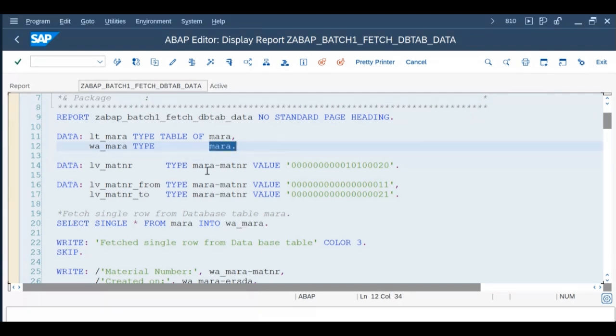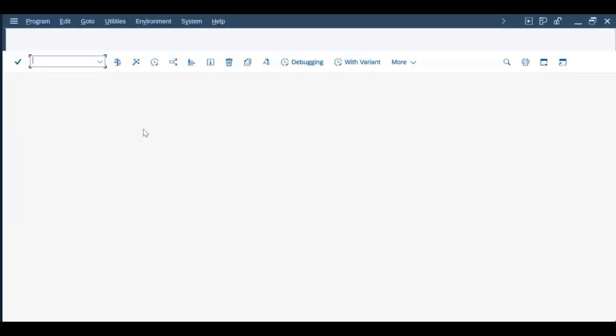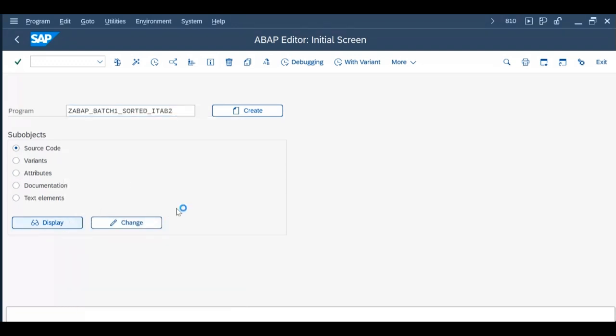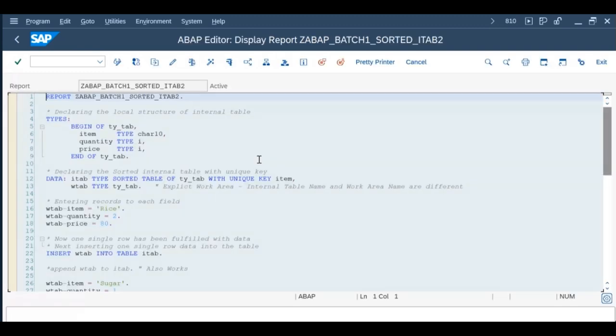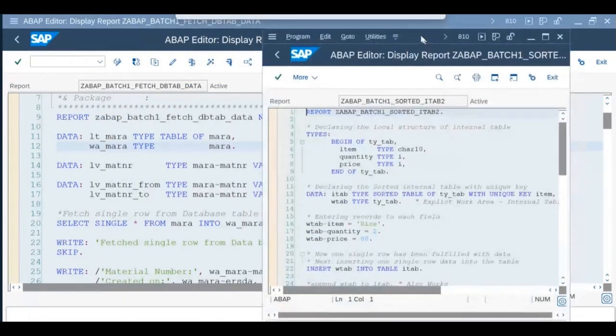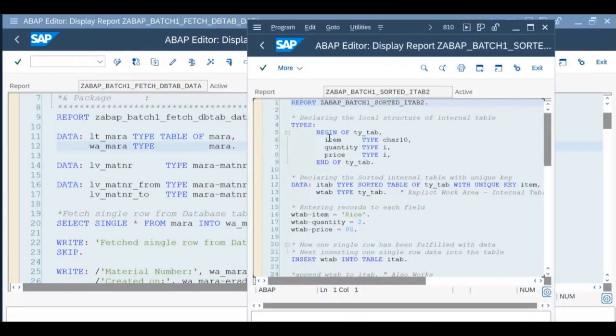Same thing we did in our earlier examples, I'll show you that as well for your understanding. In the previous examples, if I go to this sorted internal table, just try to observe the declarations we made here. We declared begin of TY_TAB, item type c, quantity type i, price type i. We declared this structure, but we are not declaring that structure anymore.